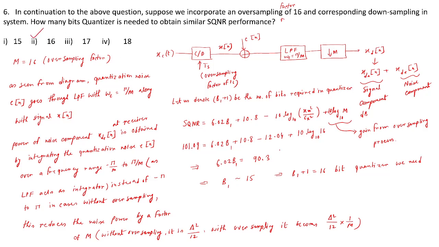So as we see, we have taken the advantage of this oversampling process from the DFT framework to reduce the number of bits in a quantizer. Now to attain a similar SQNR performance, we just need a 16-bit quantizer instead of an 18-bit quantizer. So of course this is a more efficient representation of data, and of course lesser complexity. That is a boon from this DFT tool of oversampling.